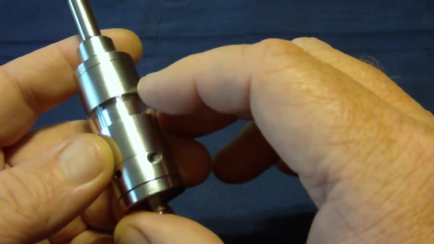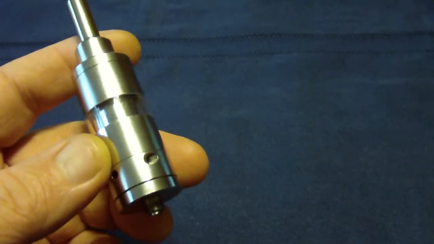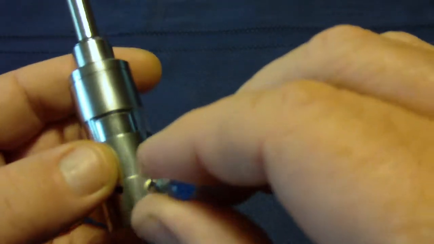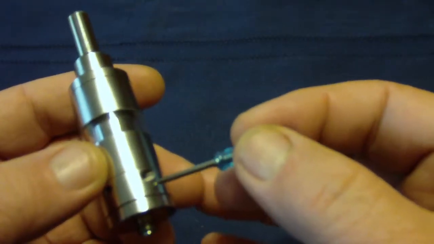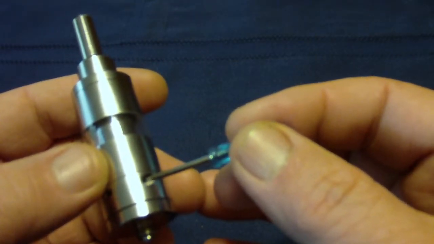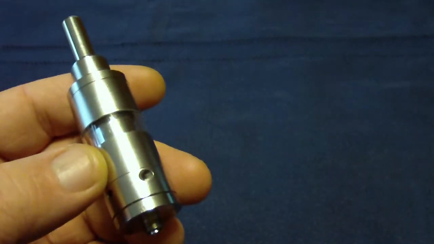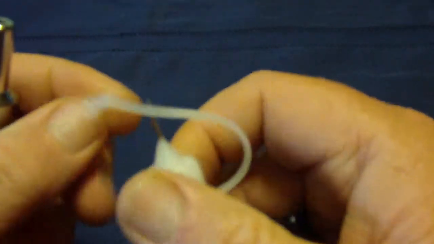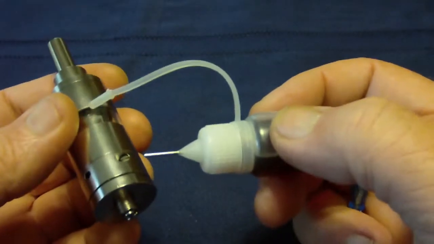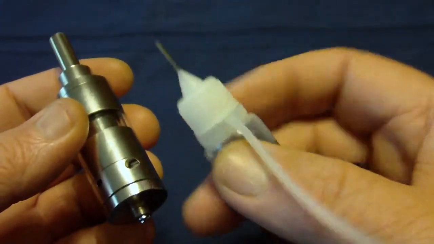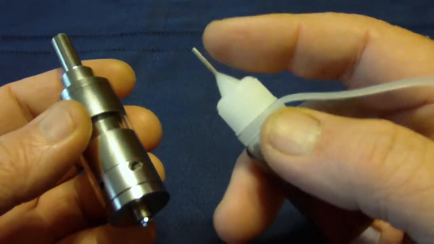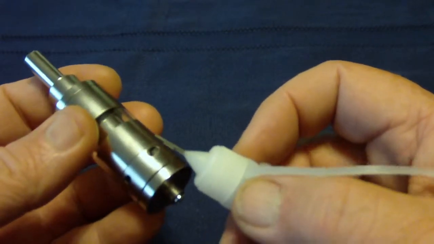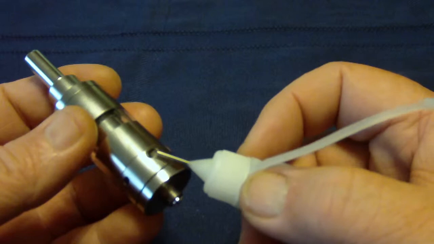If you take this one apart and inspect it, it's not exactly like the original Kayfun. One of the things right off the bat that will tell you that is that the fill port here utilizes a screw versus having a spring-loaded valve that you would take a little needle-tipped bottle. On the originals that have the actual valve there, you wouldn't want to use a metal tip like this; you'd use a plastic tip to protect the valve.